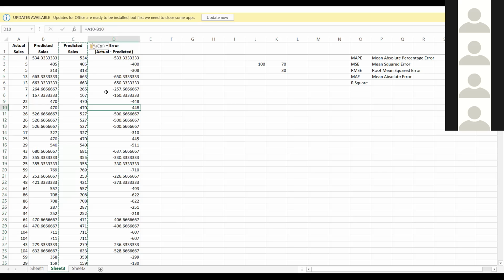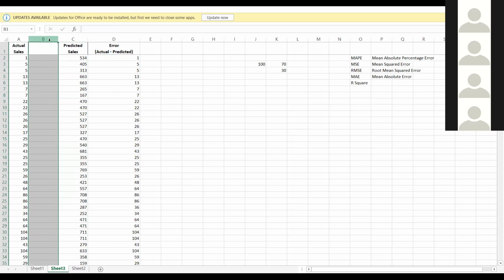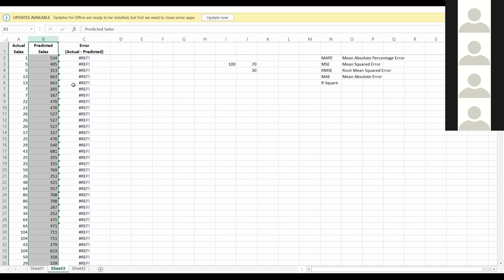These are some of the shortcuts in Excel, and now we have only values, all the formulas are removed. So now I can delete this column. Here you have a reference error because that particular column was deleted, so I need to revisit the formula: this one minus this one.